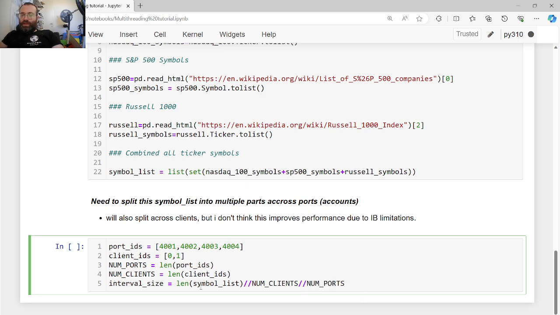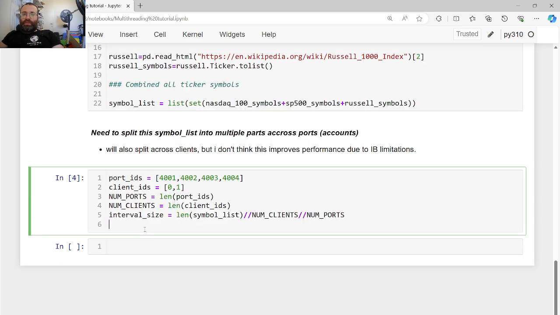This is integer divide. Okay, and now we're going to create the symbol list split up, right? So we're going to have a dictionary with the port number and the client number, and it's going to split the symbol list into different chunks.